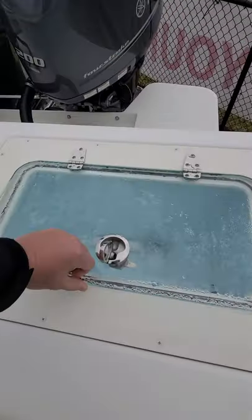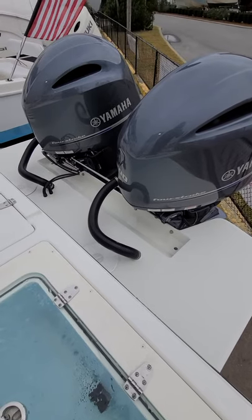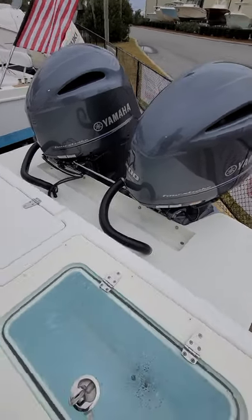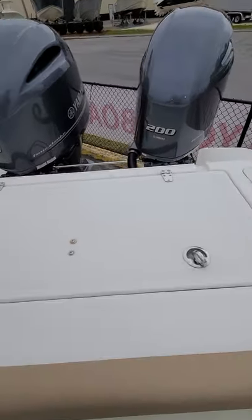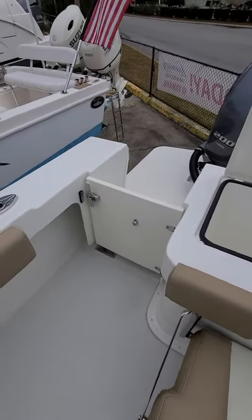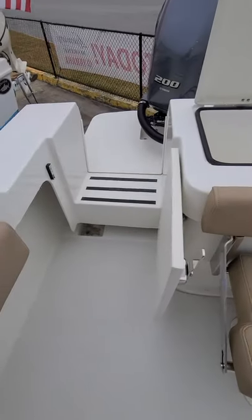Of course, your twin 200 Yamahas. I believe it's only 115 hours on this, give or take. Big transom bracket there. Good size fish box. Transom door to easily get in and out. Nice solid piece.